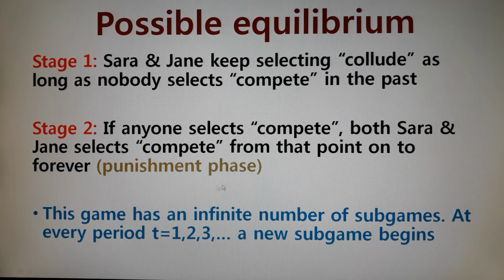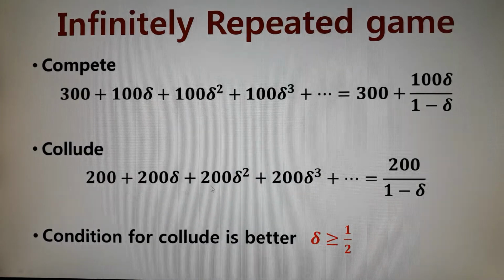But then this is the non-equilibrium path, stage 2. We have to mention the non-equilibrium path. Why? Because what happens in the non-equilibrium path is the reason why they choose stage 1, the equilibrium path. If anyone selects compete, even though nobody would select it as long as their delta is more than half, but still, if anyone chooses compete, then both Sarah and Jane will choose compete forever. Meaning, if anyone chooses compete and gets 300, then they will choose compete, compete, and get 100, 100, 100 forever. Okay, so this part is what stage 2 is about.